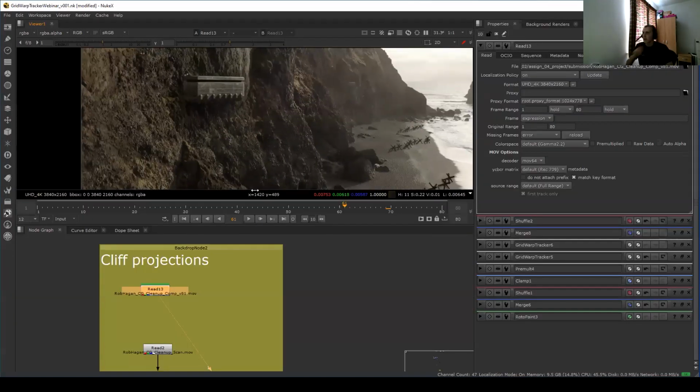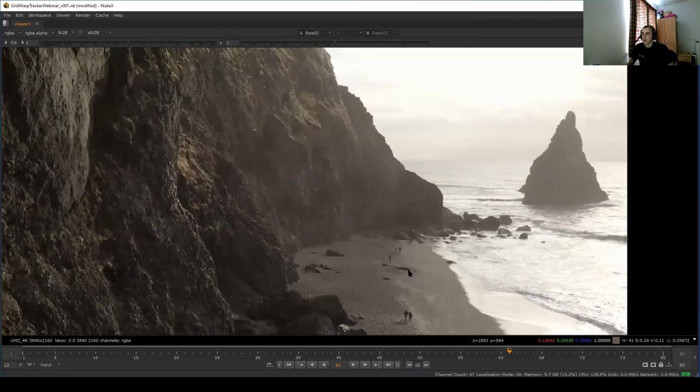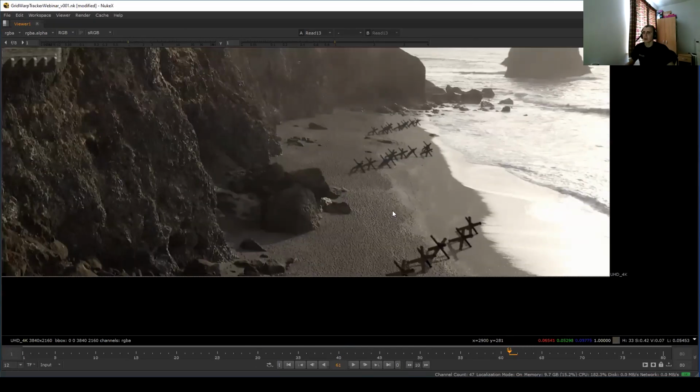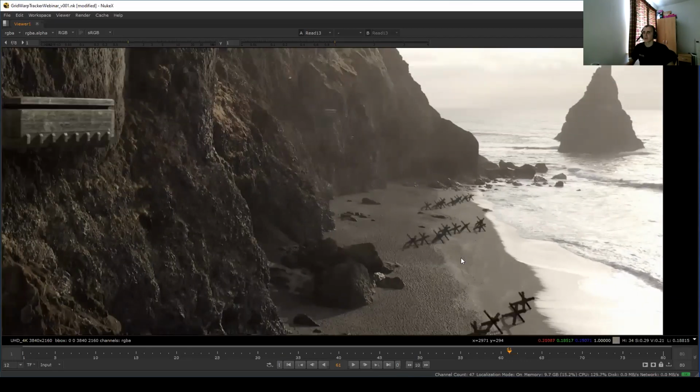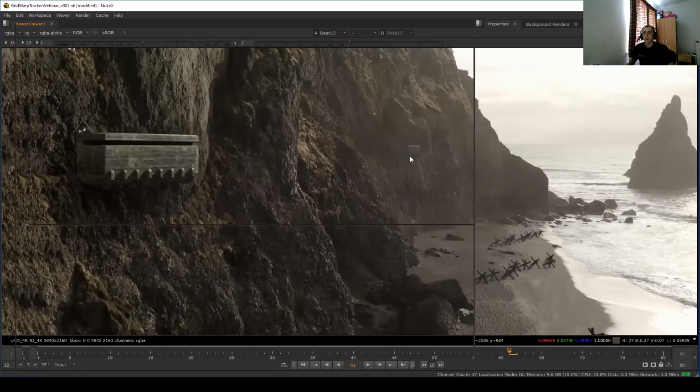Originally, this footage had people down there and no bunkers and no tank traps. So basically, the challenge was to remove the people and to put some CG into this and blend it nicely. CG blending means things like, in the other example, making sure that the lighting works. So this bunker here is more contrasted than the one further back. It's more flat.